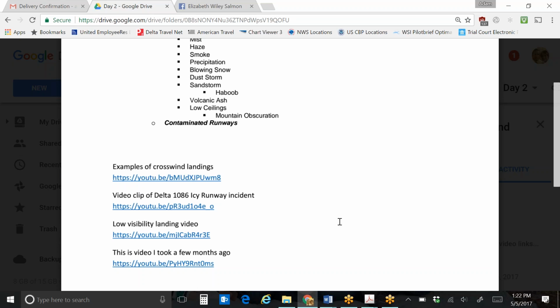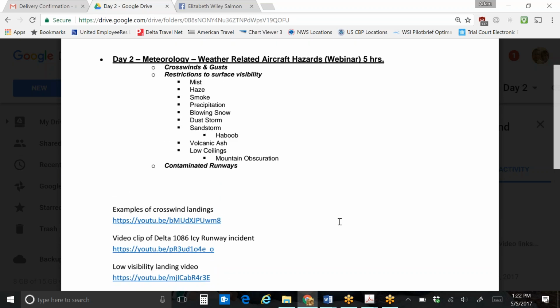So yeah, other than that, just want you to understand the different types of low visibility, what causes it. Like I said, be able to write a little blurb about each one of those low visibility conditions up there, and then understand the contamination and understand crosswinds and gusts and basically what they are. And yeah, it should probably be a little bit of an easier day than what you've seen recently. But other than that, that's kind of what you need to know for today's stuff.